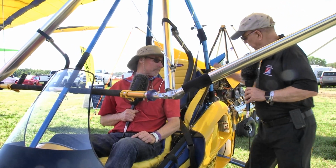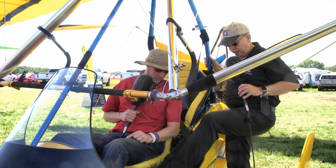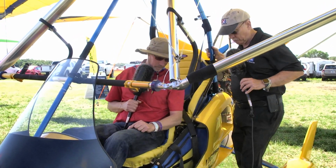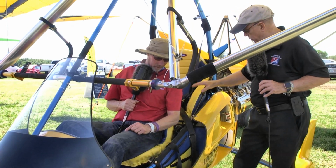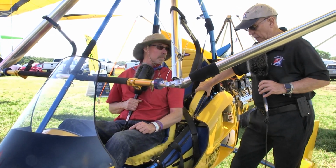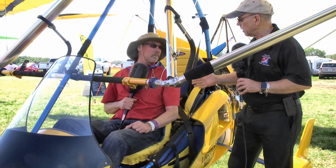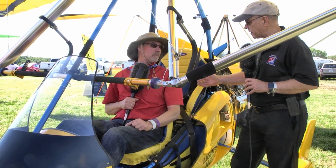Yeah. I also noticed if I was sitting in the rear seat, I would have my foot on these handy little pegs down here, but I noticed when you were demonstrating, those move. So the instructor can actually steer. If he's sitting back here or she's sitting back here and you've got a student that's not handling it right or doesn't know how to handle it, the instructor can fly the whole aircraft from the back. Is that right? That's right.